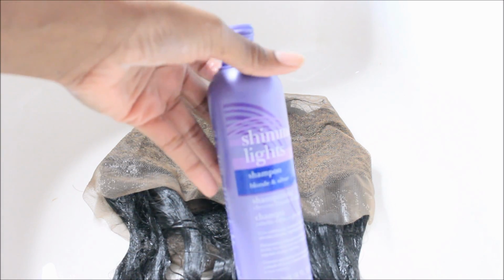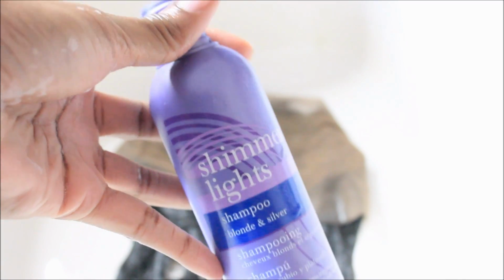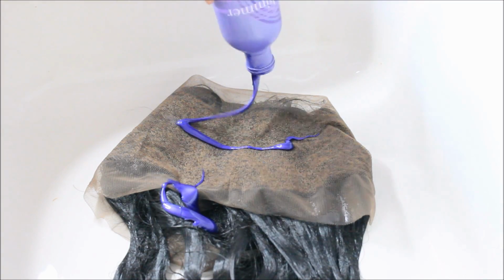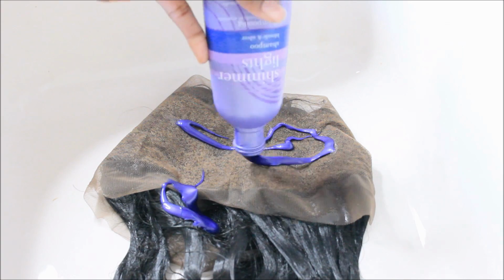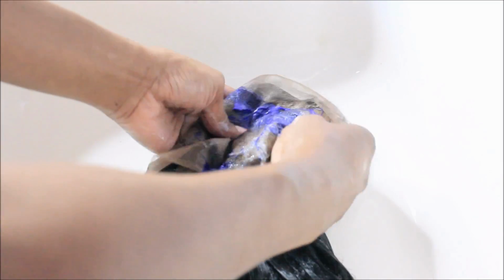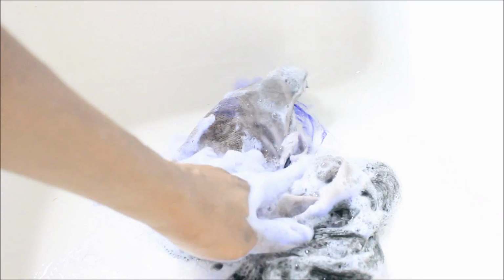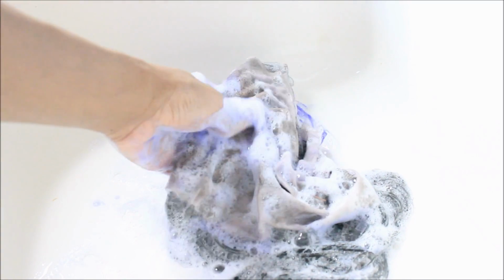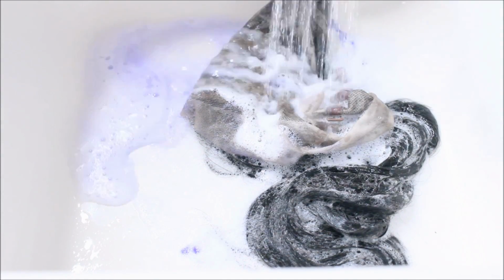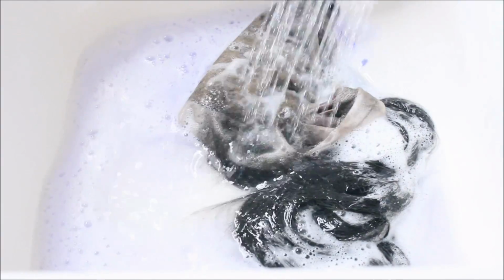Now I'm taking my Shimmering Lights shampoo, and this is a blue, purple shampoo. This is just going to tint the lace and add some blue hues to it so it's not too brassy. You're going to go ahead and apply that to the lace, and I like to let that sit there for about a good 15 to 20 minutes just so it can add some blue hues to the lace, so therefore it's not too brassy. And then you're going to rinse.